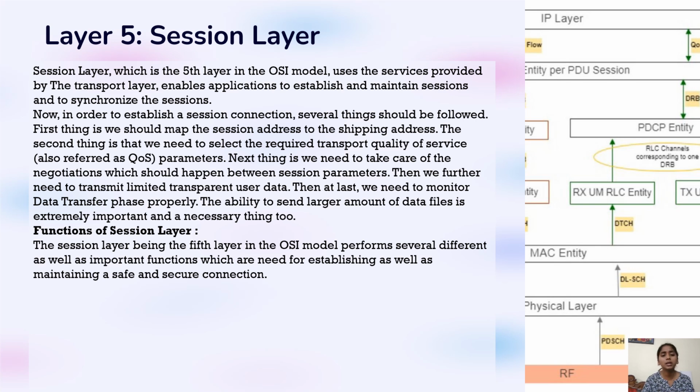Now, in order to establish a session connection, several things should be allowed. First thing, we should map the session address to the shipping address. The second thing is that we need to select the required transport quality of service parameters. Next, we need to take care of the negotiation which should happen between session parameters.